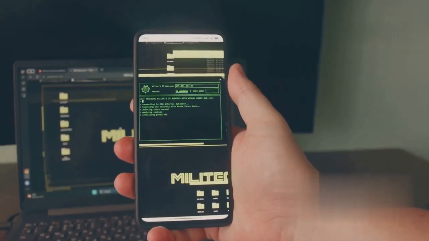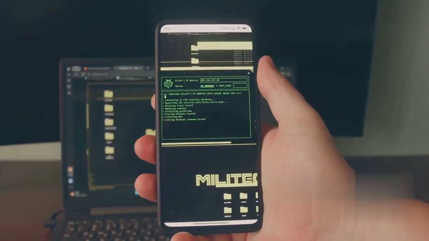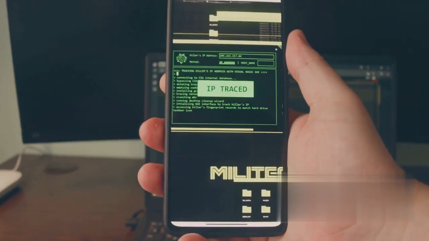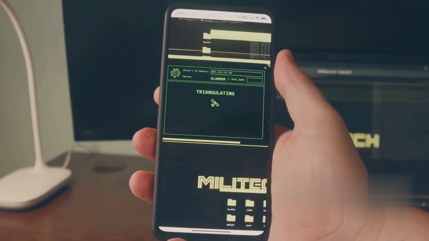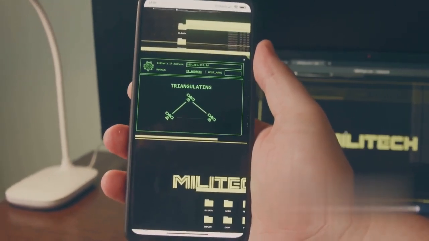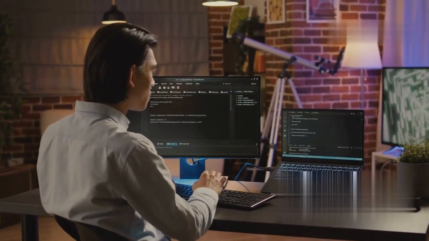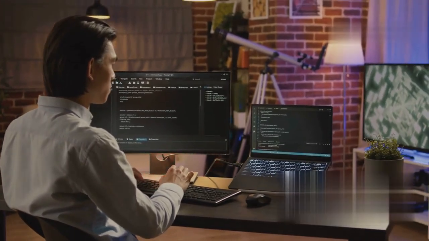Android emulator or device. You'll need a way to test your apps. You can use either an Android emulator, which simulates an Android device on your computer, or a physical Android device connected to your computer. Once you have these tools installed, you're ready to dive into the exciting world of Android app development. In the next section, we'll walk through setting up your first project in Android Studio and exploring the structure of an Android app.